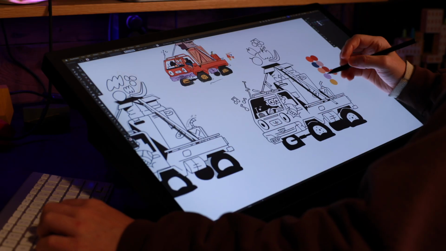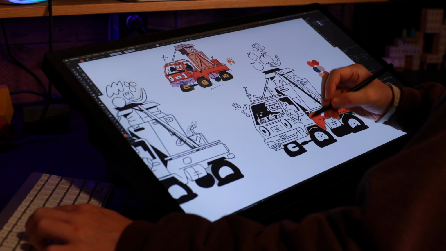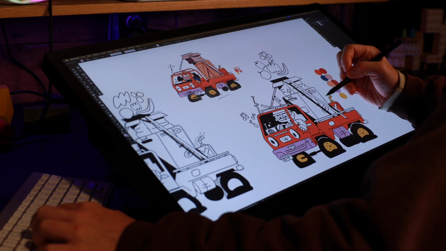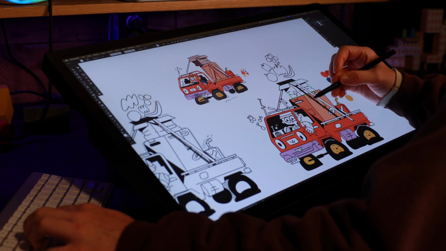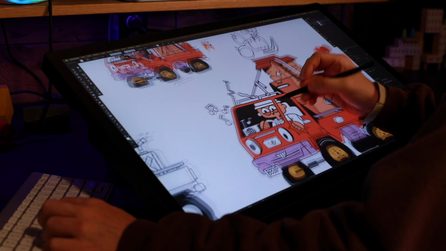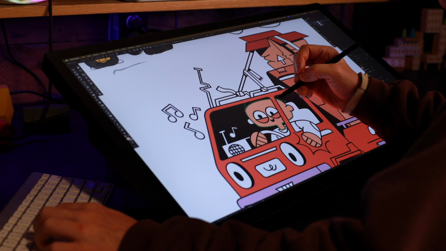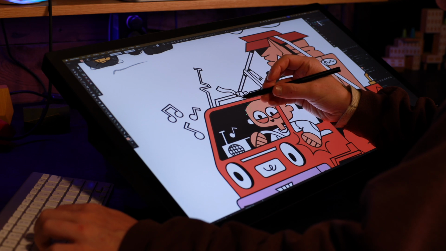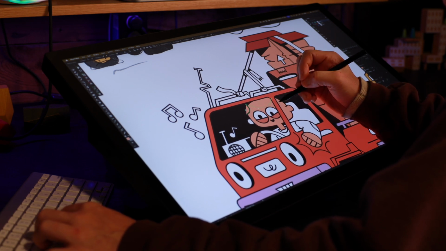Now color. I bring in that color sample that I did in Photoshop, but again, I'm still in Illustrator now, and I will just use the eyedropper and grab color and plop it in. I also start by keeping that black outline on the artwork, which I will typically get rid of later. Here's another instance where you can see that I got rid of the hat. I decided to go with the hair. It just felt better, mostly because I didn't want to have another color for the hat. I'm always trying to limit my colors as much as I can.